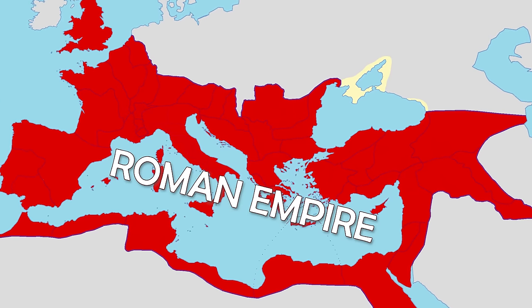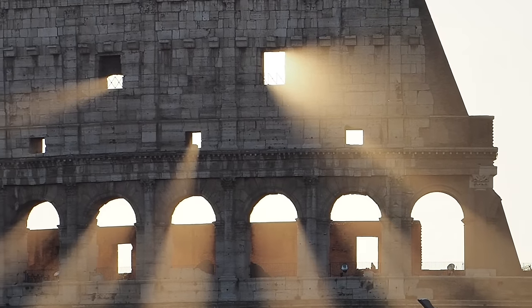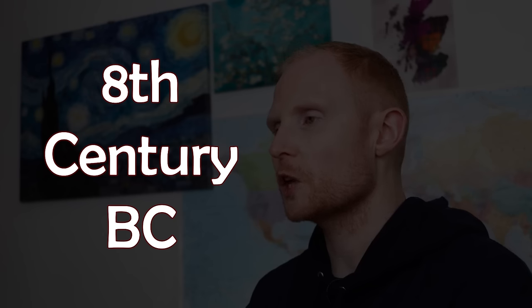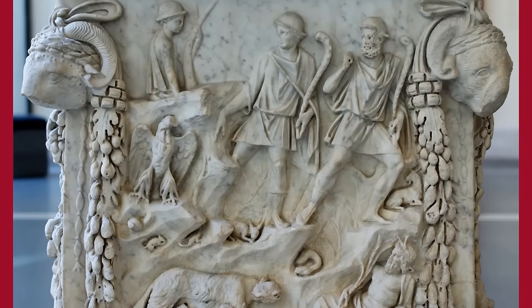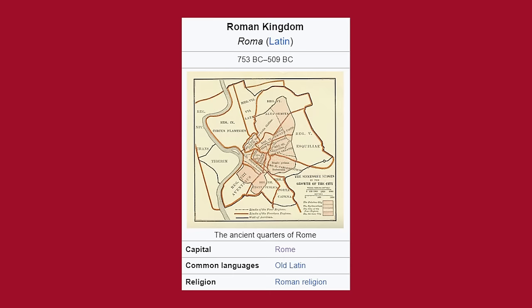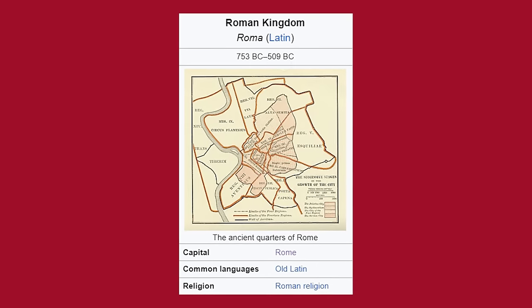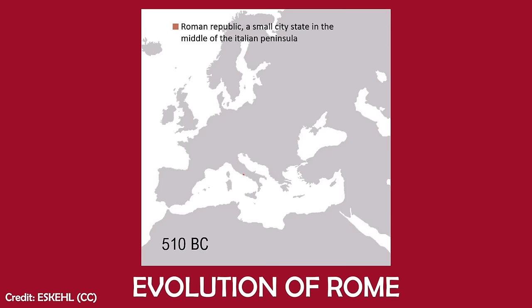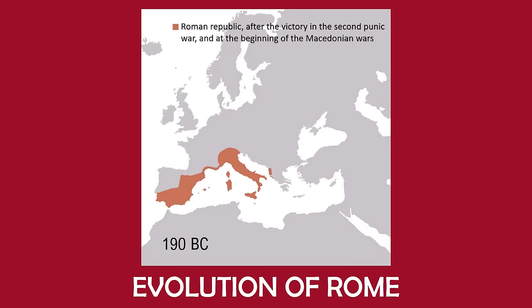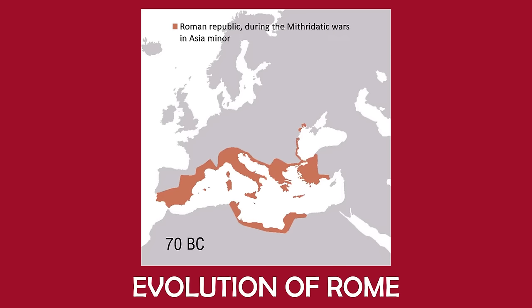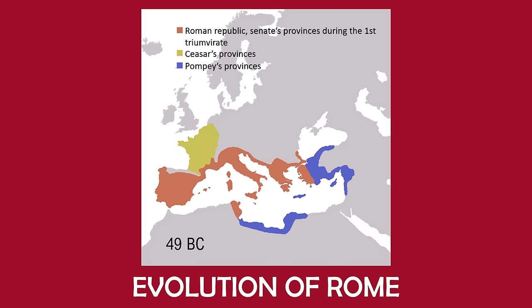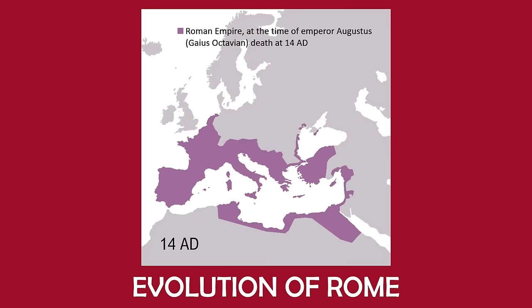The Roman Empire has a certain allure — it's certainly one of my favourite empires in human history. Before we look at the genetic makeup of ancient Rome, let's get a general overview of the different phases. Broadly speaking, the story of ancient Rome begins in the 8th century BC with the formation of the city of Rome, which evolved into the Roman Kingdom, existing from 753 to about 509 BC. Then the Roman Republic was formed and lasted from 509 to about 27 BC. A few decades after Julius Caesar crossed the Rubicon, Rome became an empire, with the Roman Empire existing from 27 BC up until 395 AD.